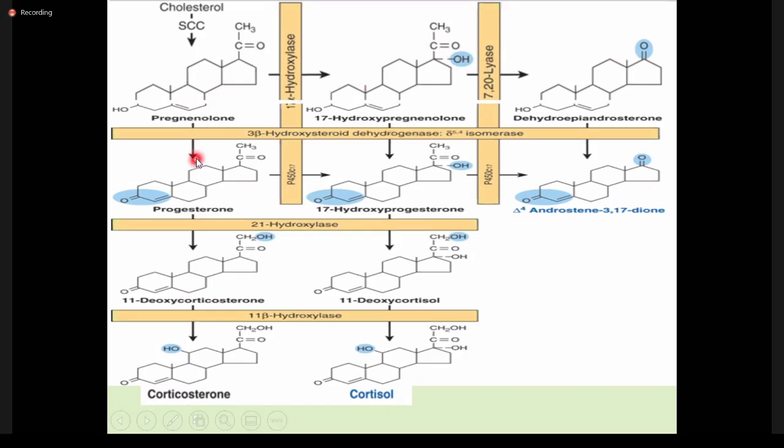Okay. Or the other direction is the generation of progesterone, which is another kind of molecule that can be converted to 17-hydroxyprogesterone, which is similar to 17-hydroxypregnenolone, in order to generate the similar molecule at the end of the day. So there are two pathways that can be followed in order to generate the same molecule. Or these two molecules can be converted by hydroxylase enzyme at position 21 in order to generate at the end of the day corticosterone or cortisol.